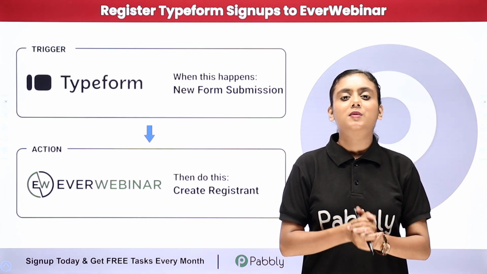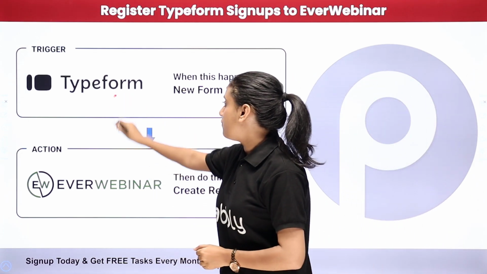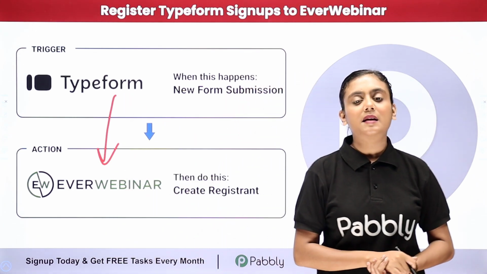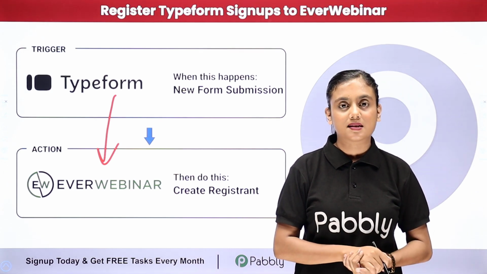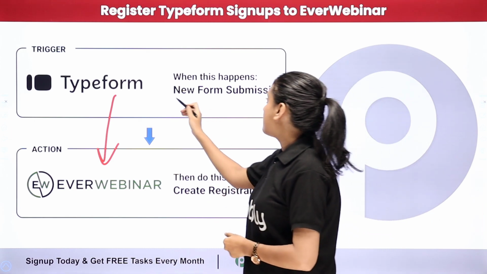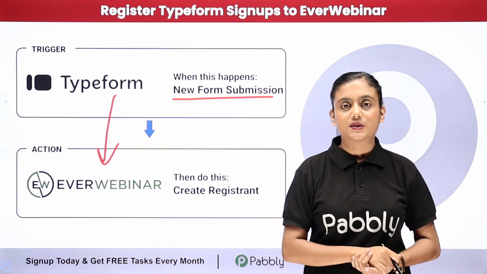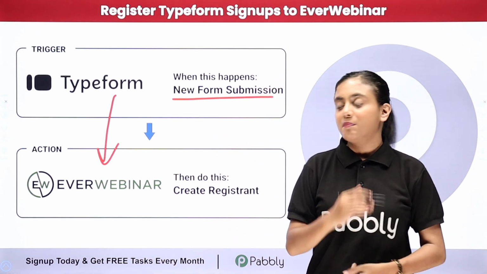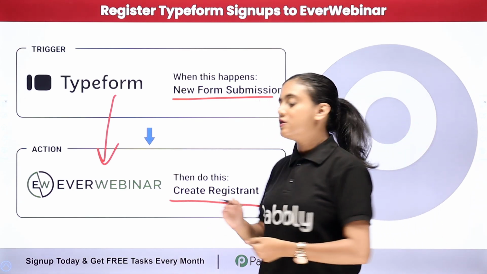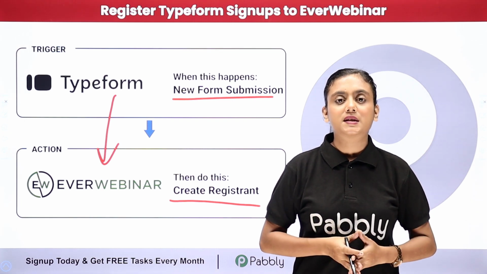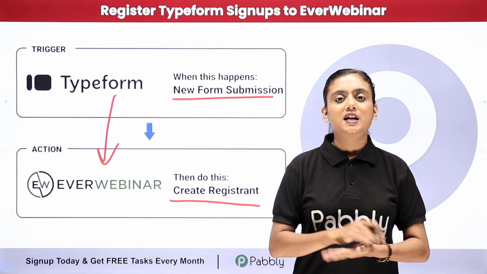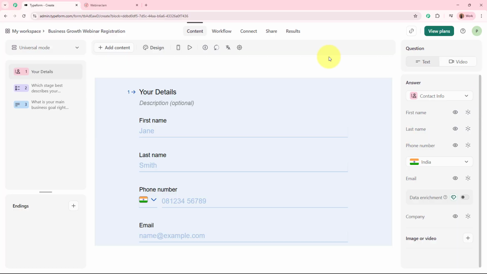So to solve this problem, I have created a connection between Typeform and EverWebinar using Pabbly Connect, that too without the need for any coding or programming skills. Whenever a participant makes a new form submission using Typeform, that participant is automatically created as a registrant in my EverWebinar account. If you want to learn this entire process step by step, I'm going to take you to my screen. Welcome to my screen.